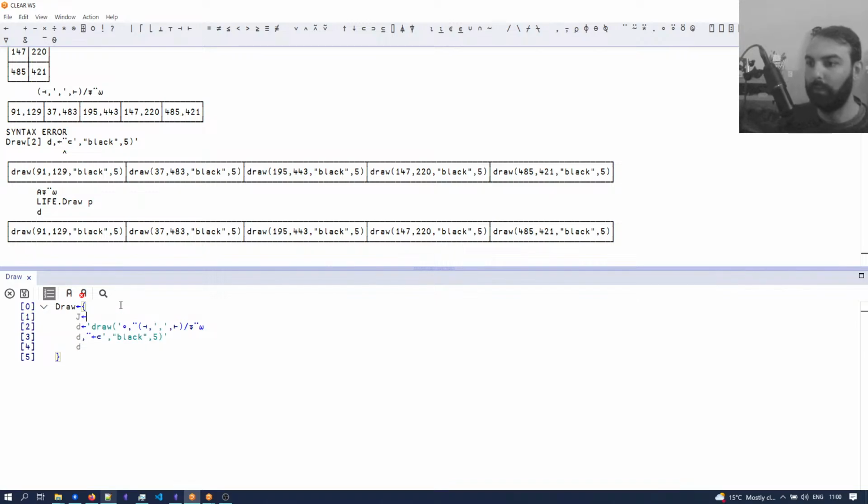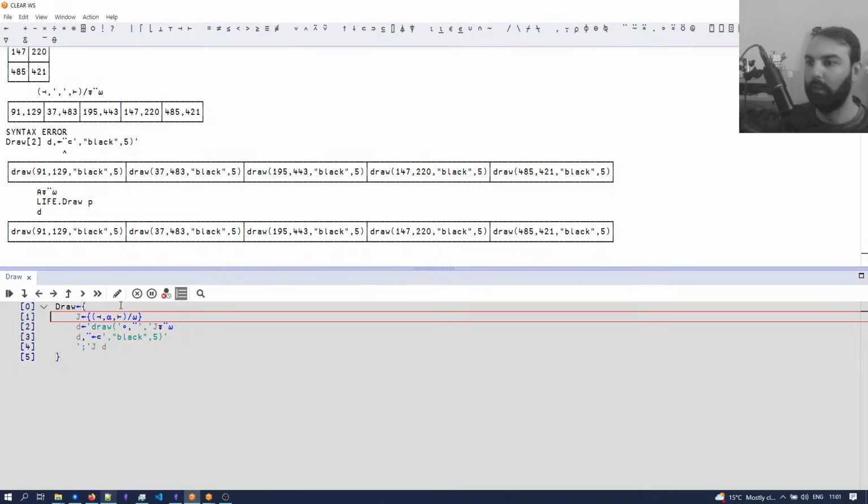So really it's a join function, which is left tack. Yeah. Left tack, comma, alpha, comma, right tack slash omega. And then we can comma join this, and we can semicolon join the instructions at the end.